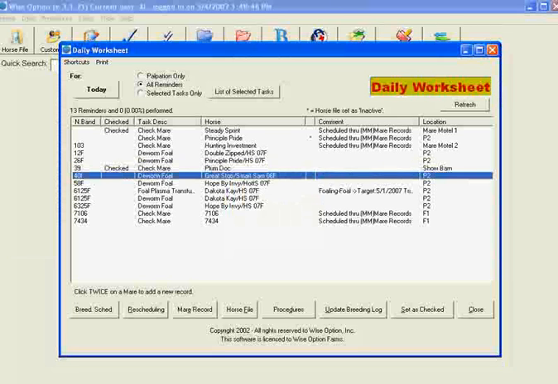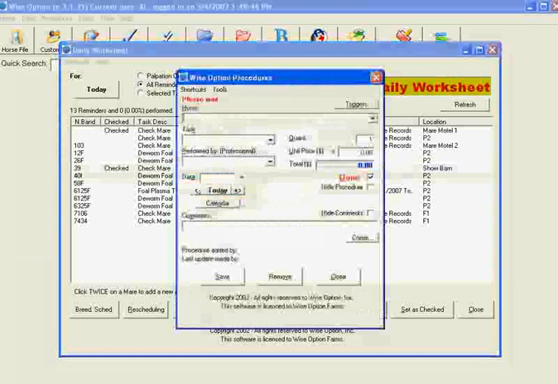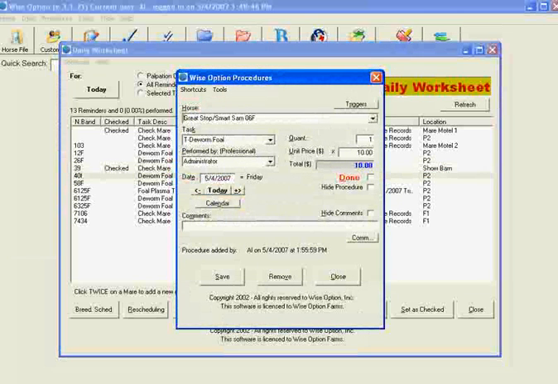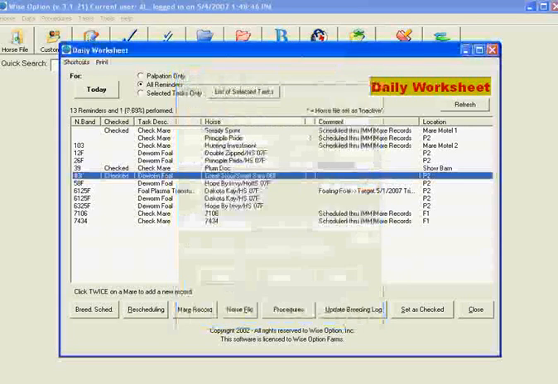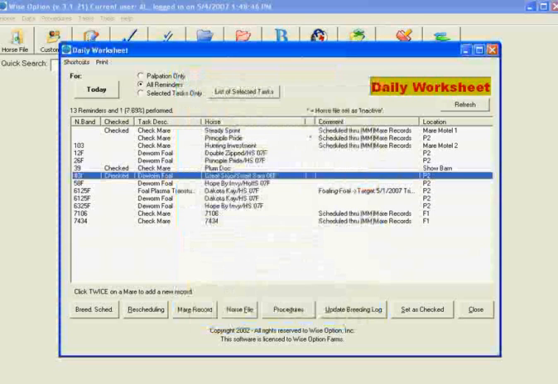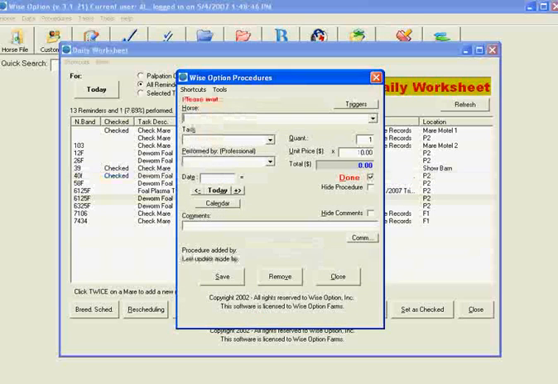For this deworm, I can go to this one and double click on it, but instead of the mare summary card, this is an actual procedure. So I'm going to click that it was done because he just walked through the stocks and got it. Save it, update it, and it's done. It will be billed at the end of the month like all the rest of them. So you can see that this is simple to just go in here, click done, save it.